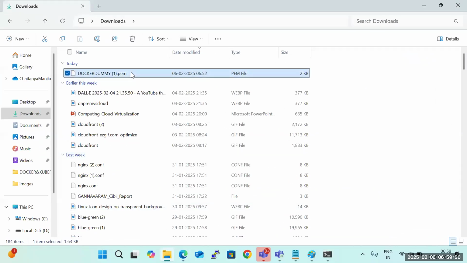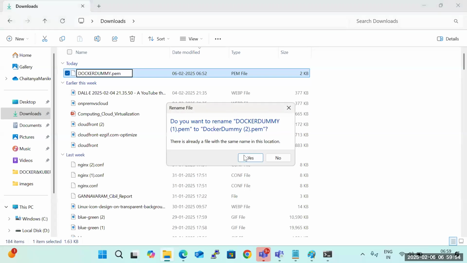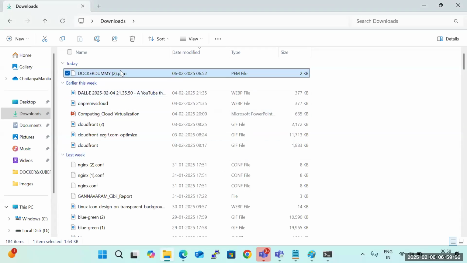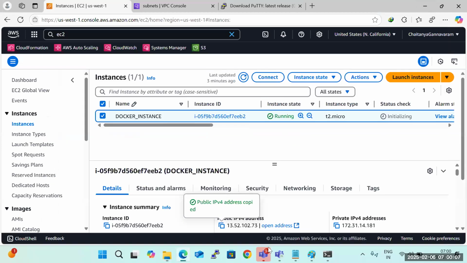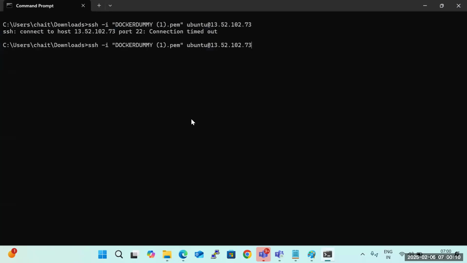Here I will use docker dummy.pem, ubuntu@, and provide the IP address over here.